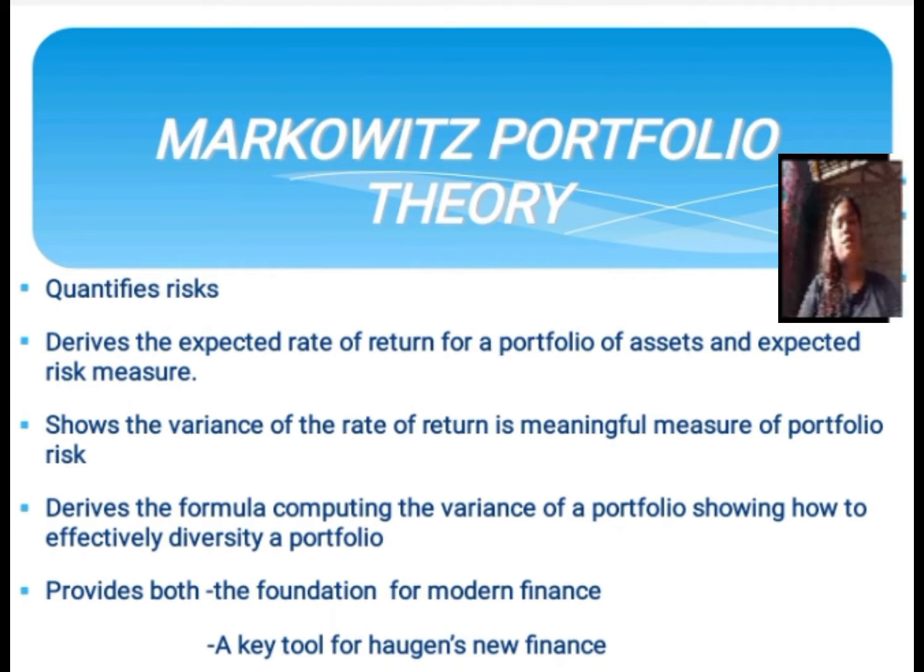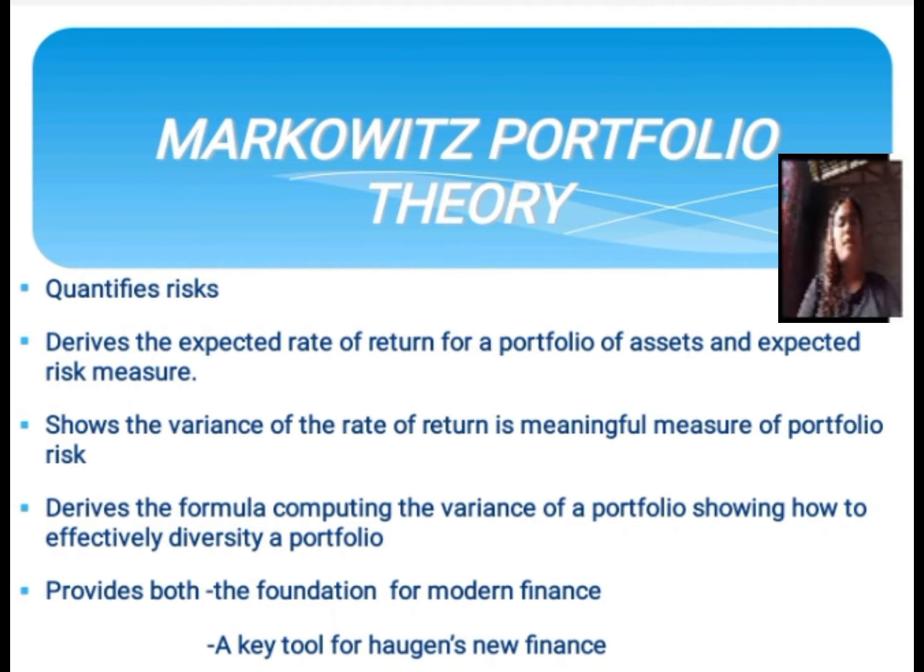So Markowitz portfolio theory also quantifies risk, derives the expected rate of return for a portfolio of assets and expected risk measures. He also shows the variance of the rate of returns is a meaningful measure of portfolio risk. He also derives the formula for computing the variance of a portfolio, showing how to effectively diversify a portfolio. He also provides the foundation for modern finance, a key tool for Haugen's new finance.